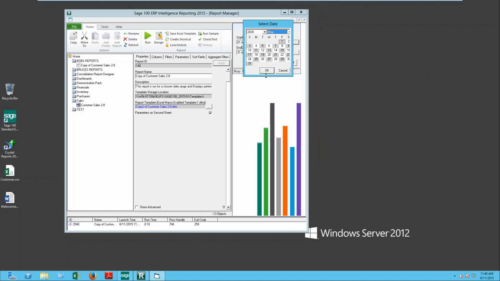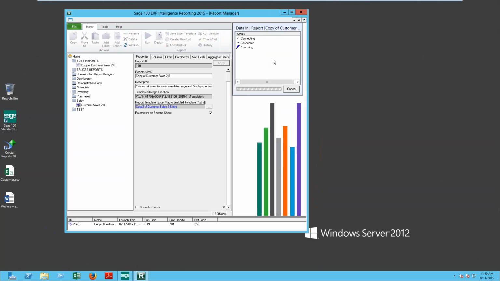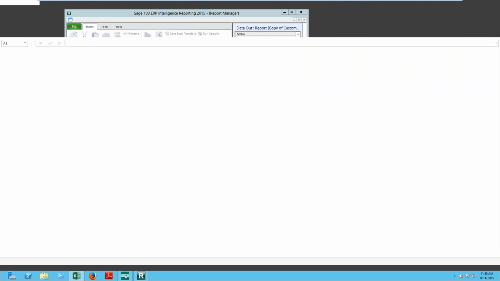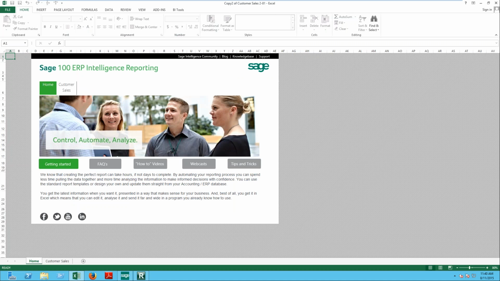Might as well do May 1st. And then, since we're past that time here, I can just update this. Basically, you've got a little status area at the bottom. You can see it's doing some activity on the right side of that screen, and it's basically going out there and building the report for us.